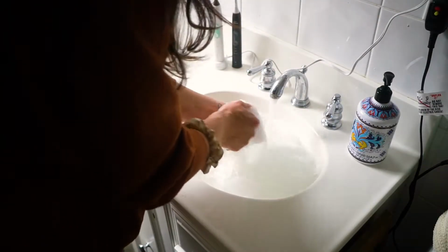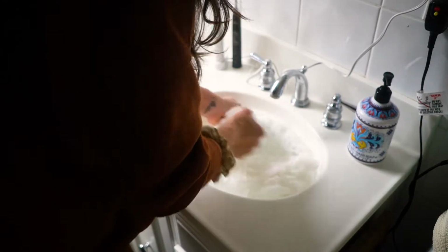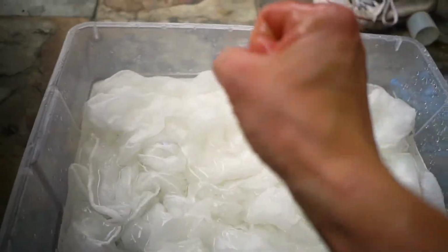First of all, you need to wash your silks with gentle soap to get rid of all the chemicals that probably were on the silks before. Then after that, you need to soak them in water with vinegar for at least an hour. Mine soaked for over 4 hours because I completely forgot about them and they were just laying there, enjoying the vinegar bath. But this is not bad, it's actually good because vinegar helps the color stick to the fabric.